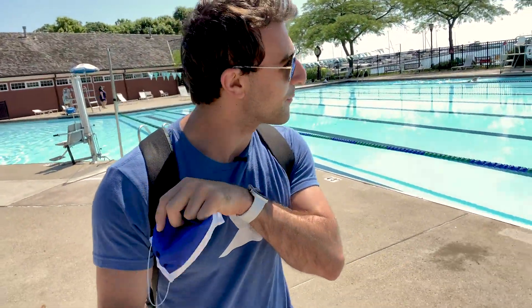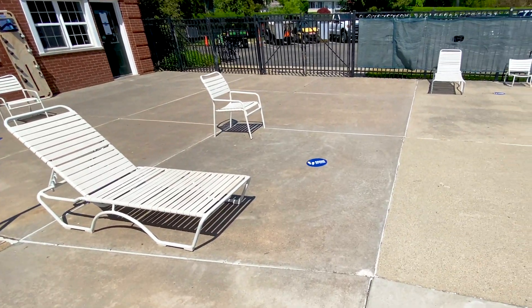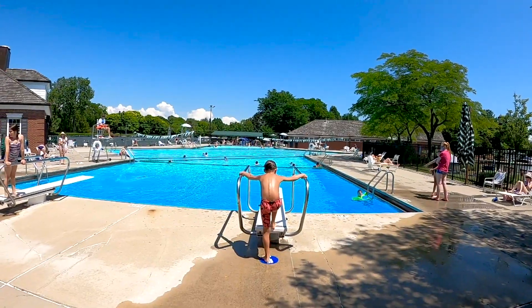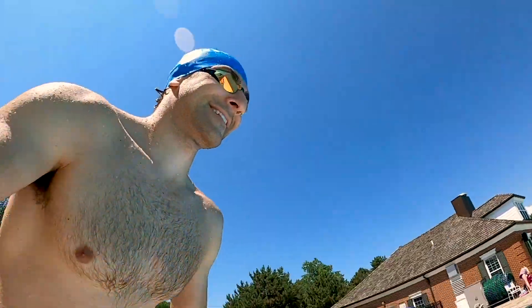We are finally on the pool deck. This is the first time in 100 days. A little bit different setup. I don't think I need my mask anymore — once you're on the pool deck, you're good. Keep your social distance. On the pool deck, all the chairs are pretty far away from each other. Looking on the deck, there's stations, so there's a capacity of how many people can actually be on the pool deck. Given the time restriction and other things, we're going to keep our swim pretty short, work on technique, and analyze it after the swim. I'm so excited to go. Let's do it!